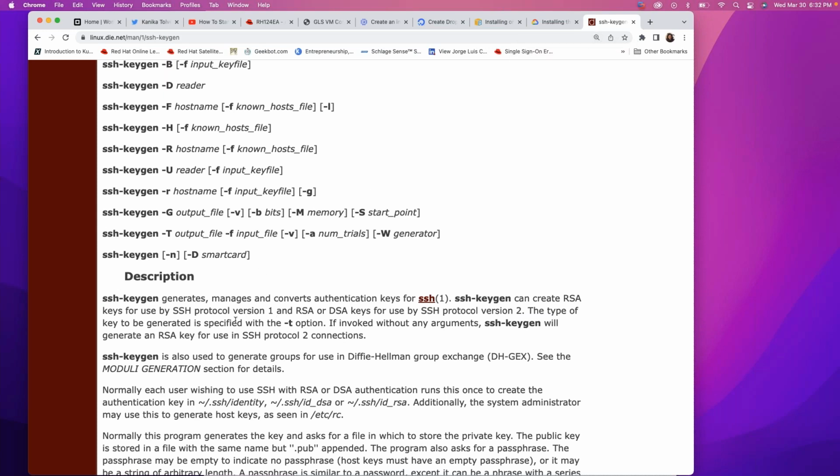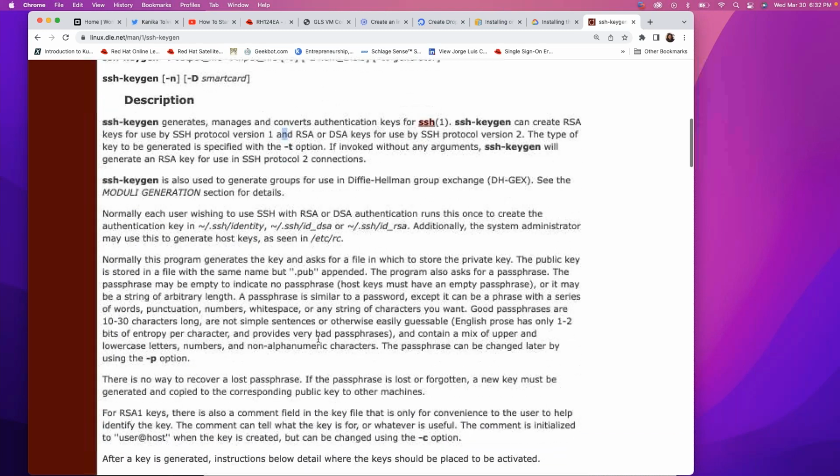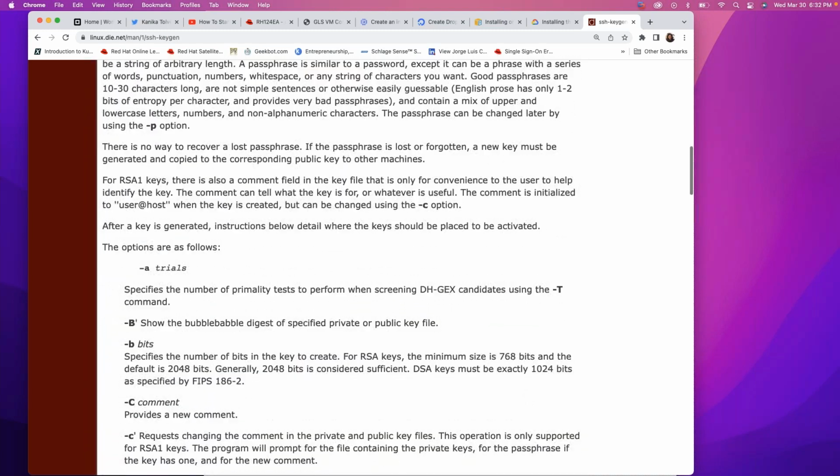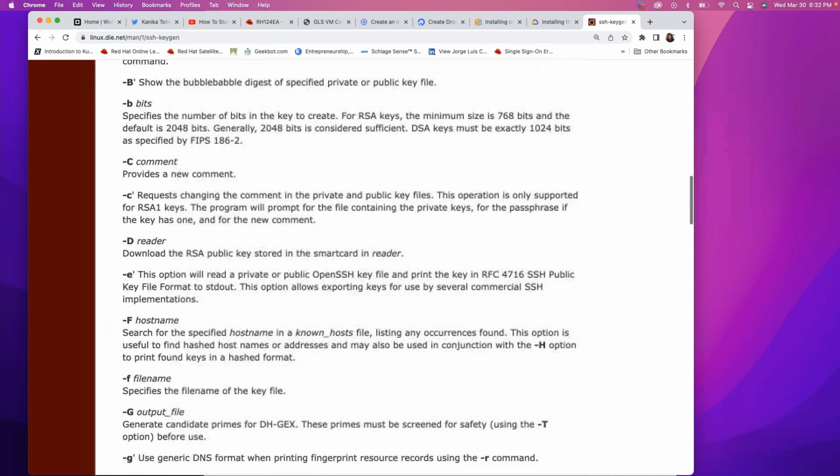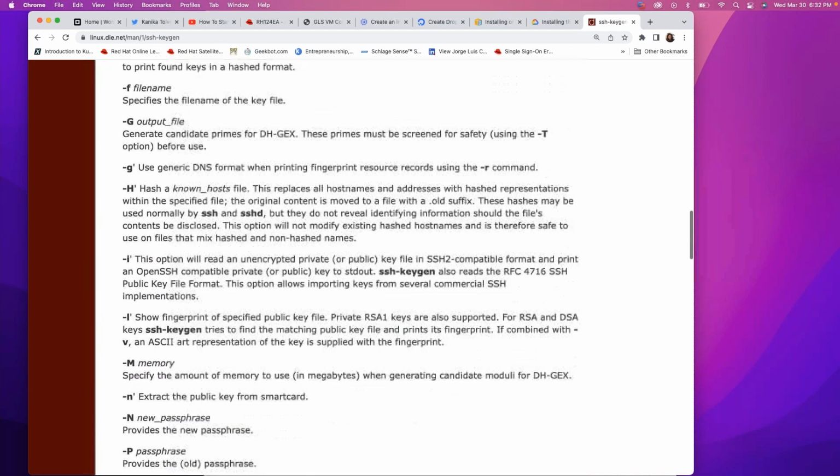Right here, this is what I was talking about. When you have the protocols, you can do RSA or DSA. We use RSA to generate our keys. Once we generate, you can see there are other options here. That's what I was looking for, to show you other options.